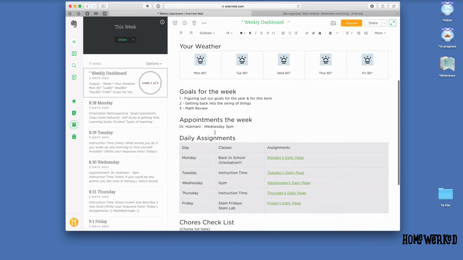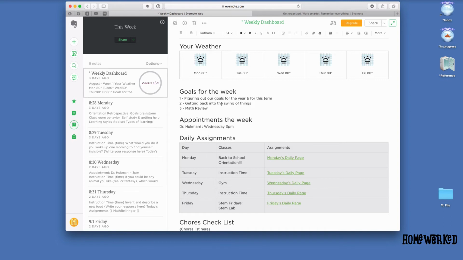You see here a back to school orientation. I'm going to have an orientation where we do a retrospective on what went well last year and where we can improve, and then an exercise to brainstorm goals that he has and goals that I have for him and for our homeschool. That's our first goal for the week.